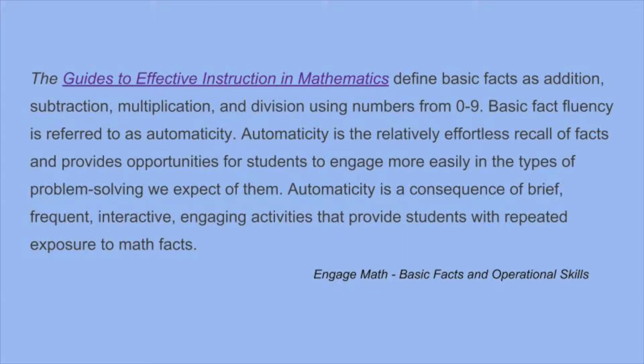In the Engage Math document, they define basic facts as follows. It says the guides to effective instruction in mathematics define basic facts as addition, subtraction, multiplication, and division using numbers from 0 to 9. Basic fact fluency is referred to as automaticity. Automaticity is the relatively effortless recall of facts and provides opportunities for students to engage more easily in the types of problem solving we expect of them. Automaticity is a consequence of brief, frequent, interactive, engaging activities that provide students with repeated exposure to math facts.